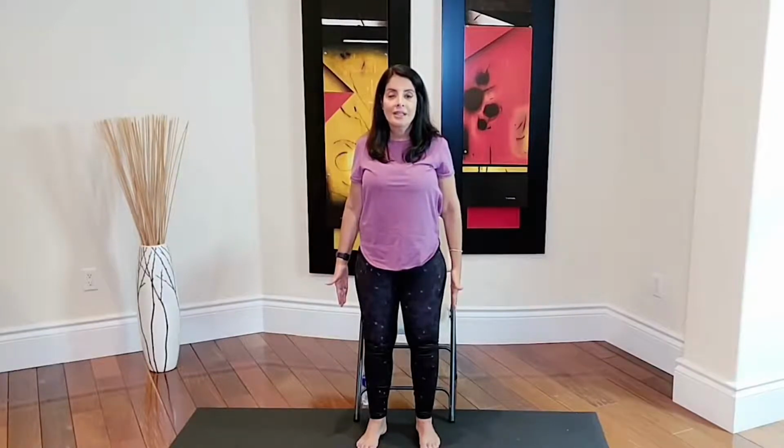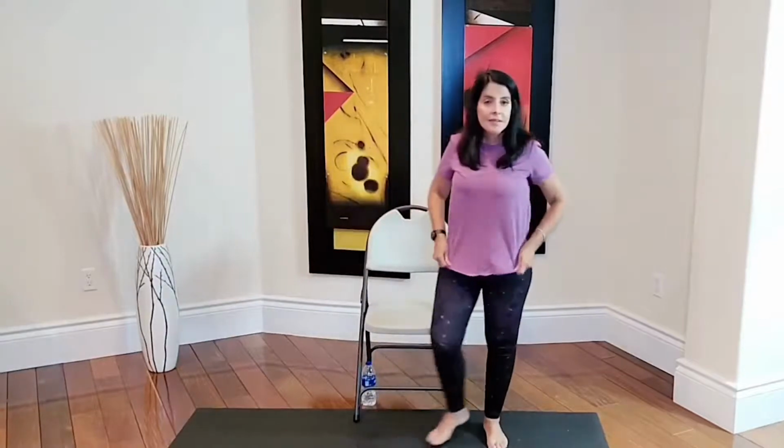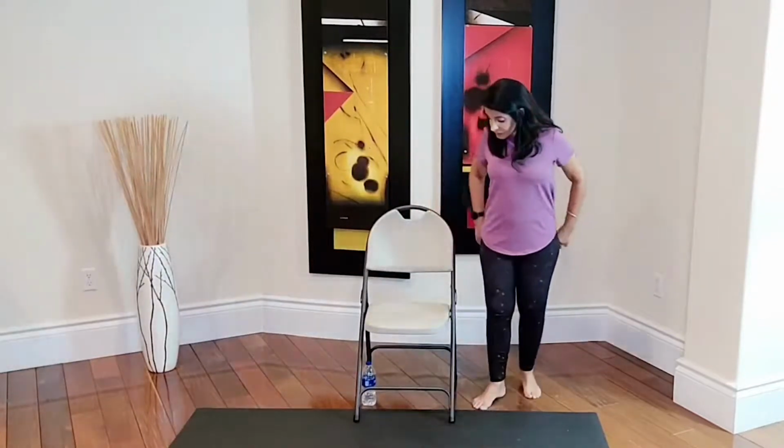So roll your shoulders back. I'm gonna slide my toes a little bit forward, pressing. So I'm going from my chair mountain. I'm gonna lift myself up and bring my arms to the side and take a nice deep breath. So I'm gonna walk myself to the left side of my chair.